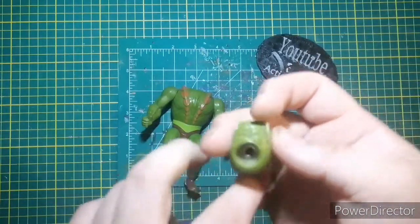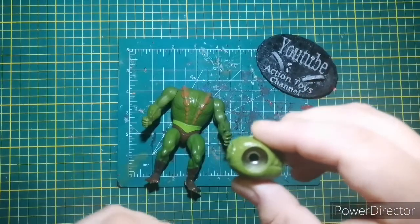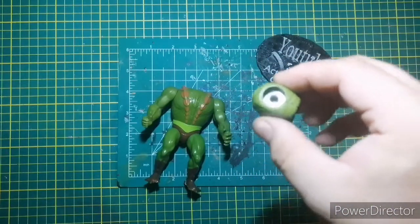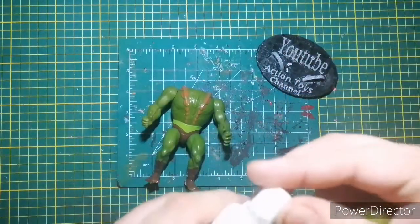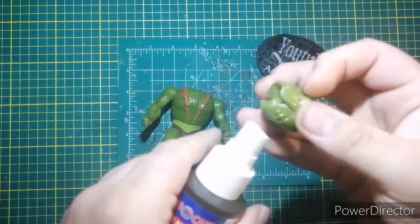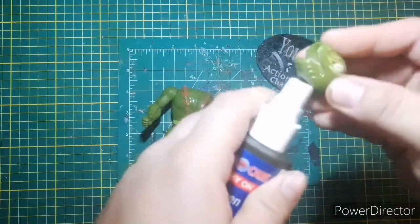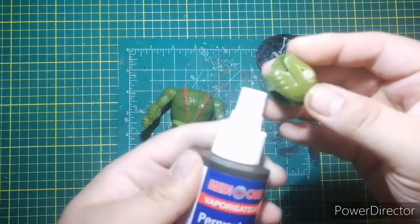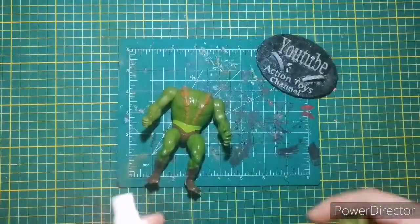So now I was like, all right. I heated this up and I took the head out. I took the head out, and as it was heated up, I put the cap back on this. Okay, and I just pushed it on over. And then I had a Kobra Khan thing that literally sprayed peroxide, which was hilarious. No, what the heck's going on with my camera?